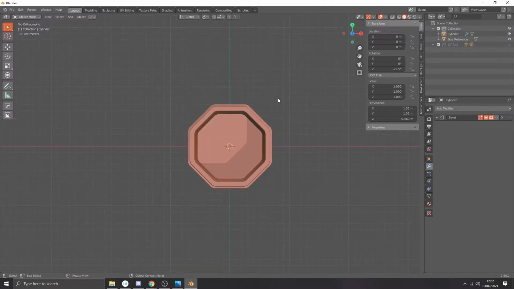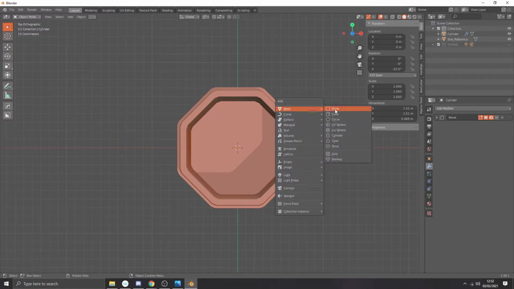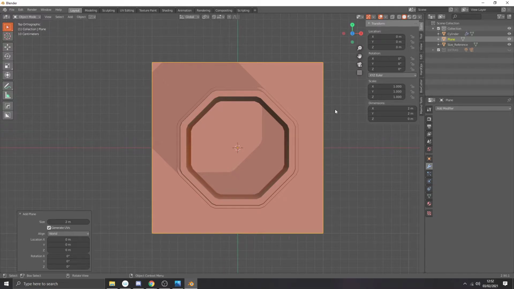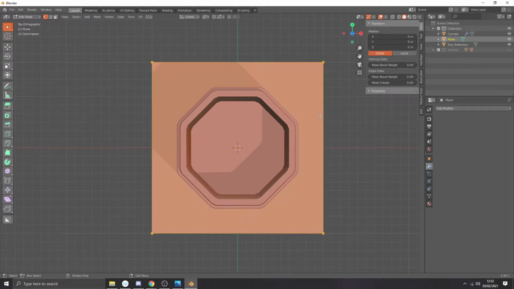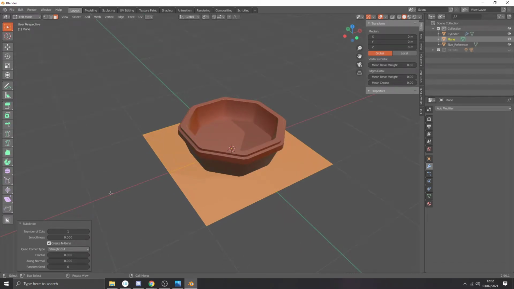So once we've done that, we want to create a plane. So Shift A, Mesh, Plane. And what we're going to do now is go into edit mode by pressing Tab, 3 on the numpad, A to make sure everything's selected, right click and subdivide. Now we want this to be maybe, I'm going to say about, because we want to add some nice little details in there, but we can always do that after with another subdivision.